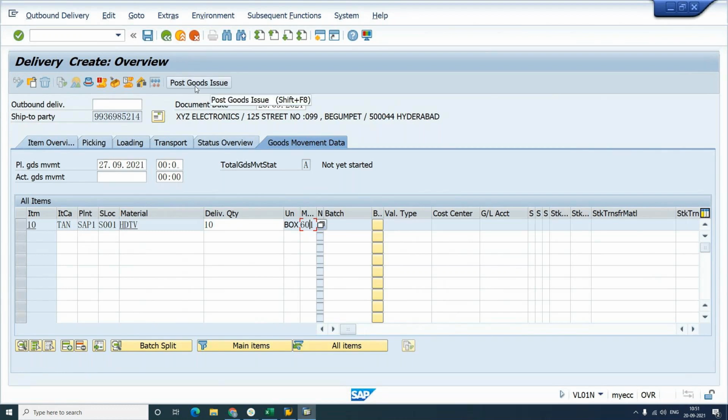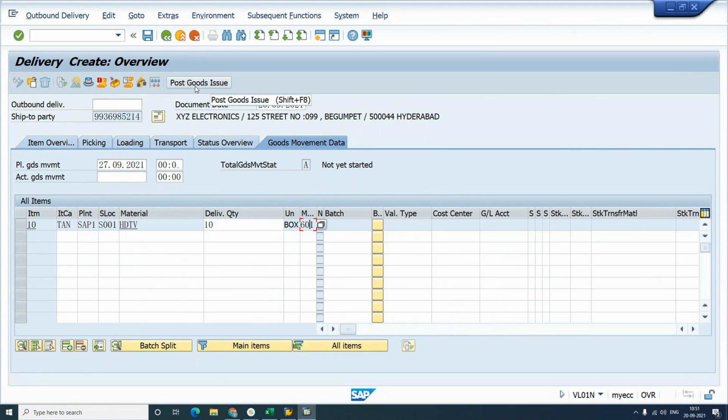Then only the stock from inventory is going to be coming down, or ownership of the goods will be getting transferred. If you don't click on this PGI, ownership of the goods will not be transferred to the customer. So click on this PGI icon if you want ownership of the goods to be transferred from the company to the customer.